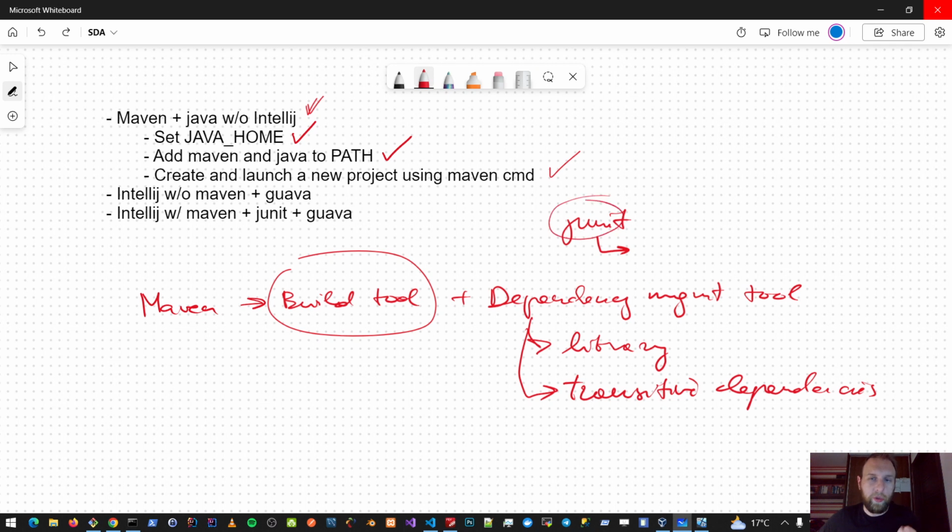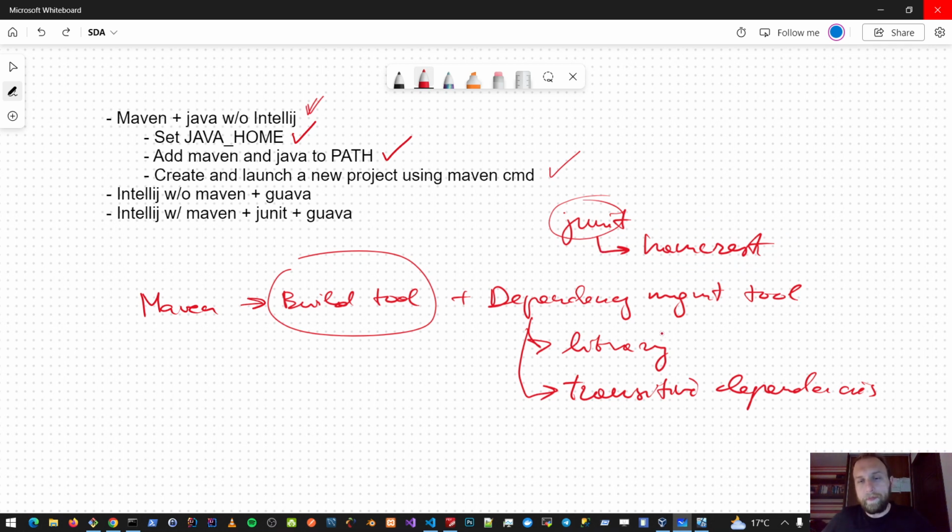As a project, JUnit is written by other developers that also included other libraries inside of it. So, for example, Hamcrest is a very well-known library. I think even JUnit 5 depends on that. I think so. We'll see. Maybe AssertJ, but I'm not sure.